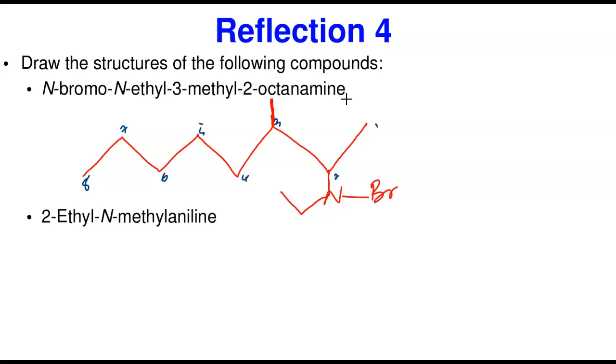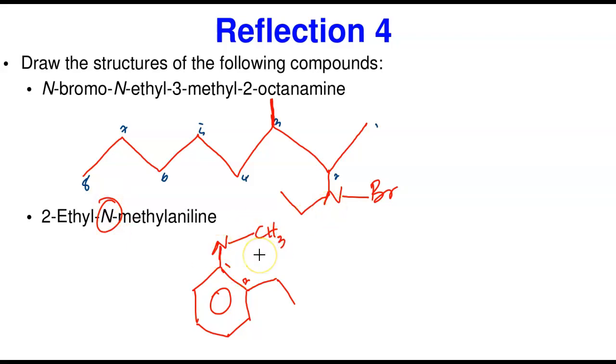And now the last but not the least of them we're going to name is the one derived from aniline. It says 2-ethyl N-methyl aniline. Let's first draw that. I'm going to draw the benzene ring, using the shortcut, and put the nitrogen here. It says 2-ethyl, so this is carbon number 1, and this is carbon 2, with the ethyl. Then N-methyl: the methyl group is on the nitrogen, so I'm going to put it here. Then remember, you have to complete your hydrogen. So this becomes the structure of 2-ethyl N-methyl aniline. This is how you draw this structure.